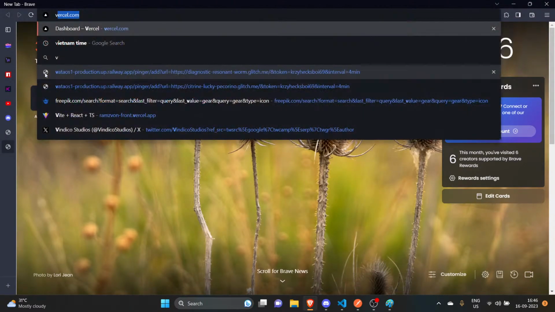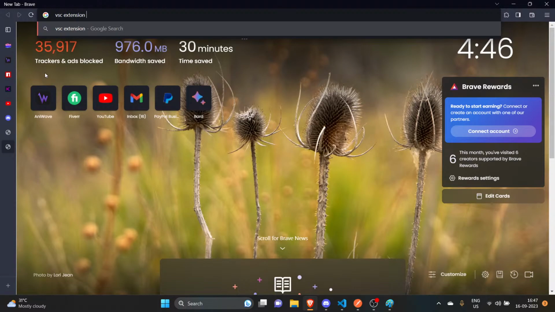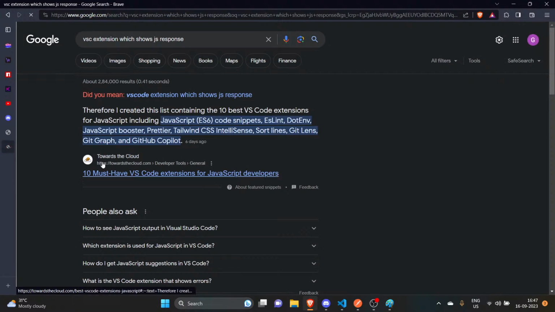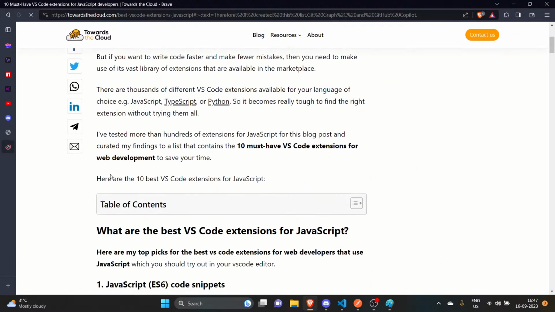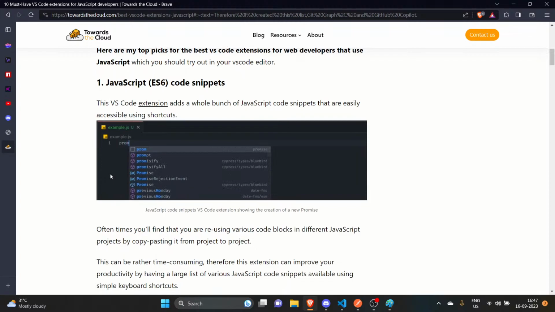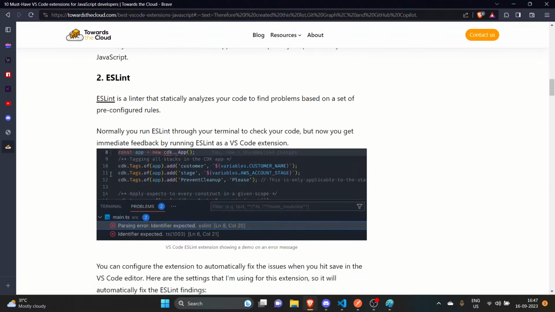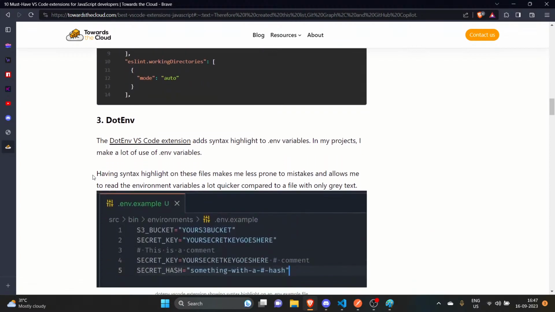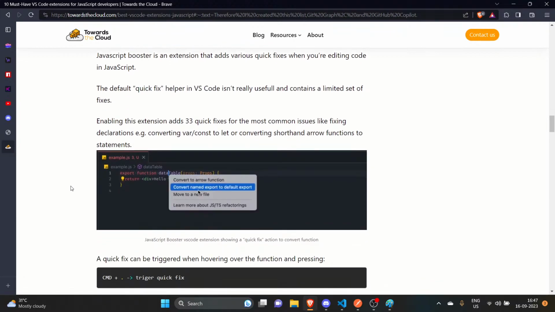I forgot there was a VSC extension which shows the JS response. I forgot the name. There was a very nice extension which just shows what we are doing. Like, I don't want that. ESLint, I'm not a big fan. .env, I already have it.